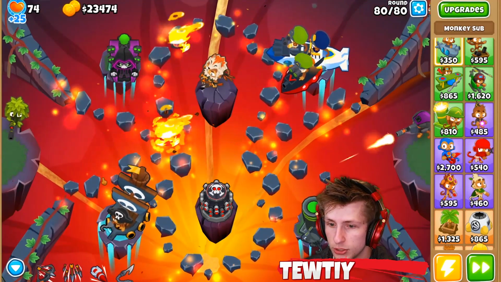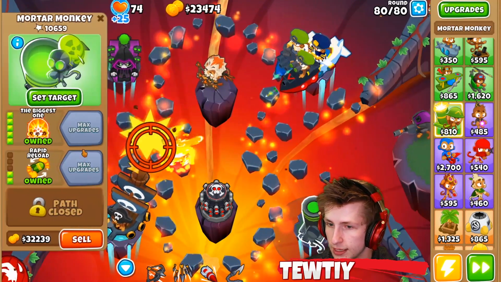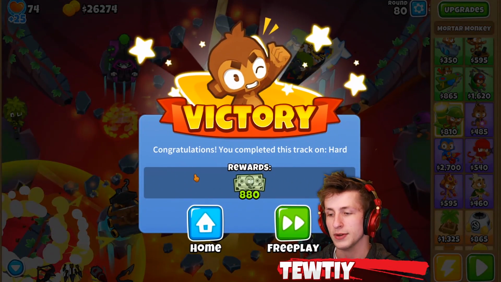Where's the ZOMG? You can't even see this. It's down here. Why didn't I just put that right there? There we go. That's that. That was super easy. This map is a lot of fun. It might be one of the easiest expert maps, but I really had a good time with it.